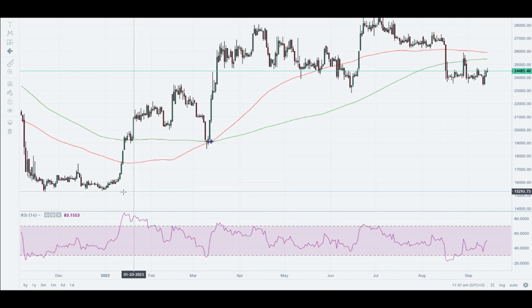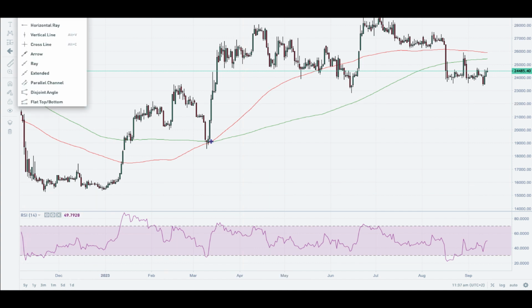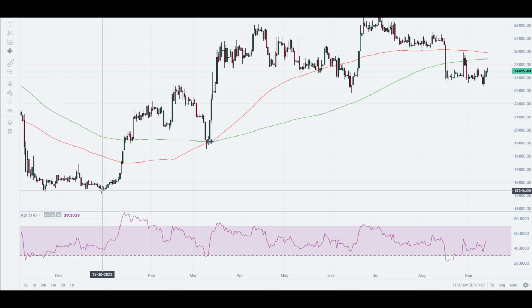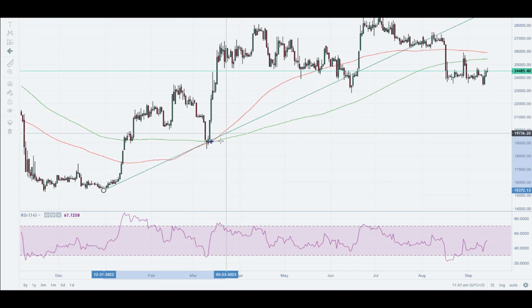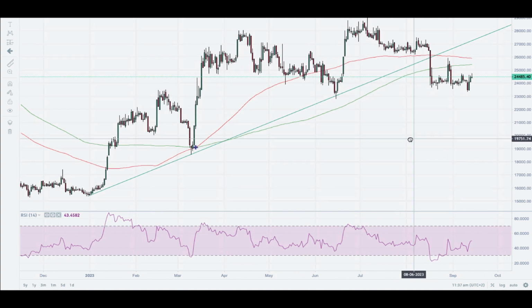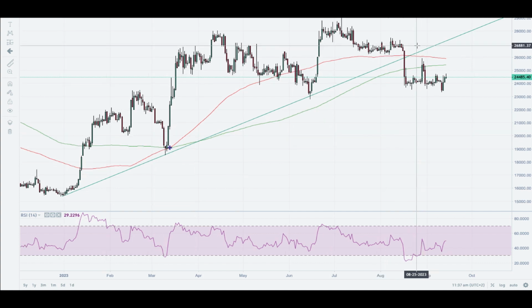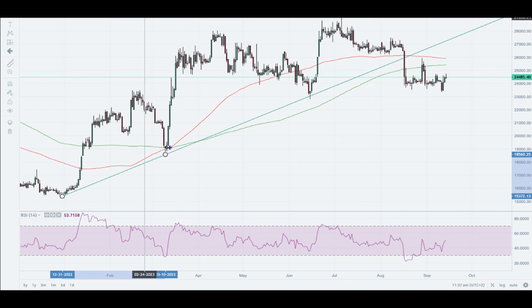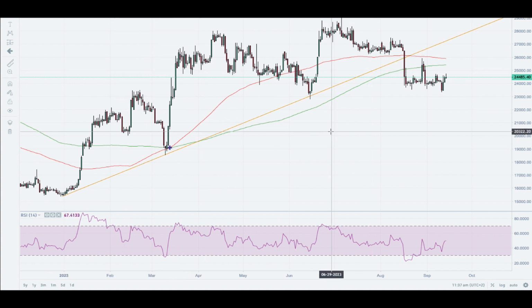The first thing is that we need to set some sort of line here, which will act as the trend line. So when we, let's say, grab this low, which is just a tad above the swing low, and apply our trend line, we can clearly see that this trend line was respected and then even was violated just recently. So from the point of view of the recent development, the Bitcoin to Euro is straight-on bearish, due to the breakout below the trend line. Let me just change the color to, let's say, orange is fine.